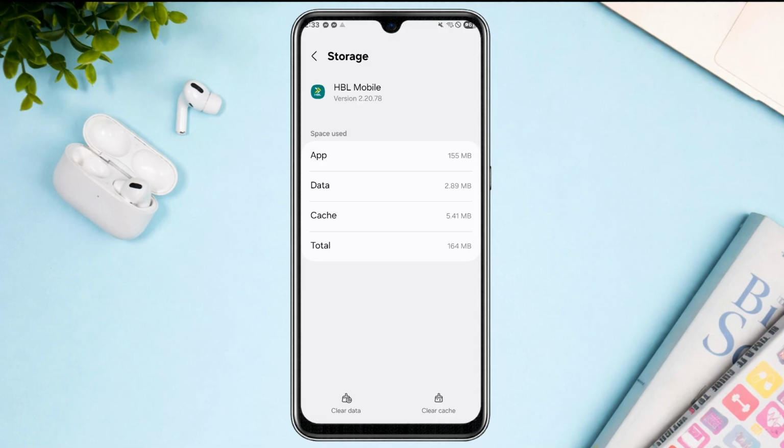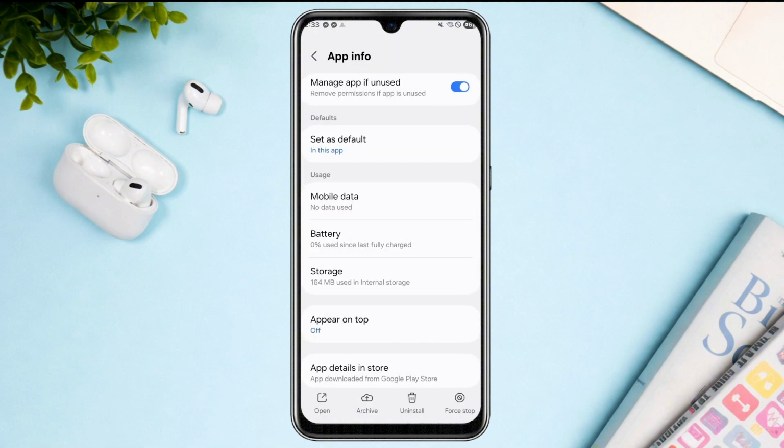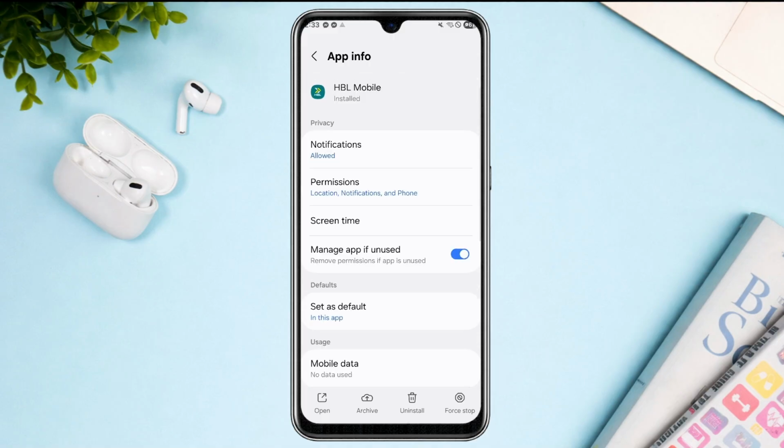Now, once you've done both of these two, all you need to do is to reset or turn off your Wi-Fi if you're using Wi-Fi, or if you're using your mobile data, turn on your airplane mode for a couple of seconds, maybe 5, and then go back into your mobile data on and try to re-log in. And that's how you fix HBL application login problem.